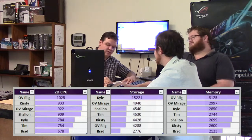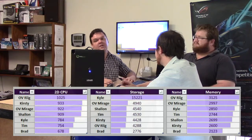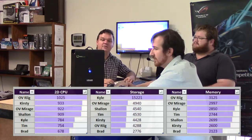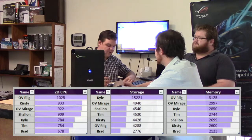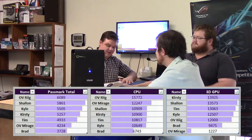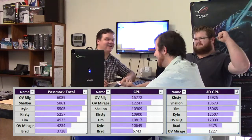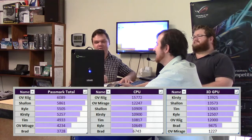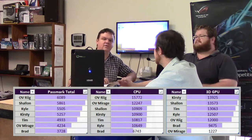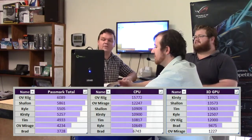The drive, again, it's just a normal SSD, which is about 5,000 points, so it's second to Kyle. Again, an NVMe drive would be a huge upgrade in terms of storage speed for this machine. The 3D score, a little bit sad, 1,200. That's well below Brad, so it's an Intel card. With a 1050 Ti or something, a small form factor card, if we could get it in there, which I think we could, would make quite a big difference. It does have pretty good airflow, so I don't think there would be a heating issue.